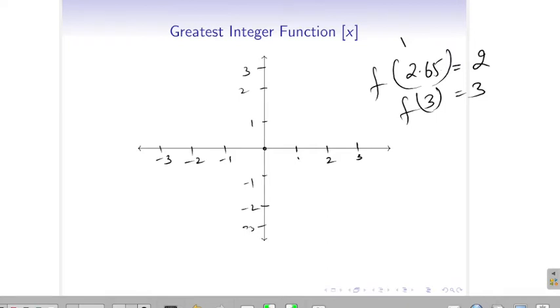At 0 the value will be 0, and for all values up to 1 it will be like this, and an open circle here. Then at 1 the value becomes 1. At 1.1, 1.2, 1.3, 1.4, 1.5 the output remains 1. Then as input 2, the answer becomes 2, and for 2.1, 2.2, 2.3, the graph is like this. So you can see this is the graph. The same thing will happen here. An empty circle means that point is not included, and a dark circle means that point is included. So this is the greatest integer function graph.